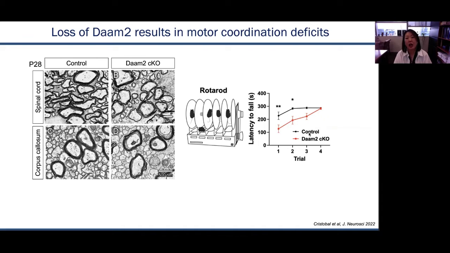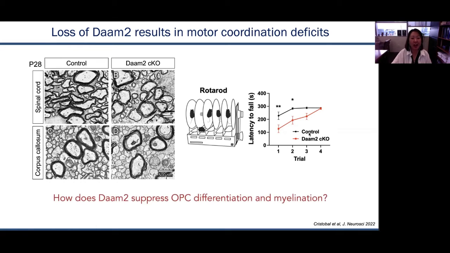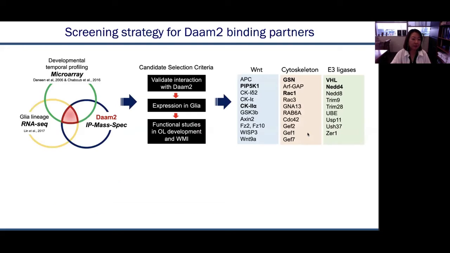So this is how we study a gene specific to the oligodendrocyte lineage, looking at in vivo and in vitro studies and beyond, at the behavior level. That's how we study gene function. So now we know the gene TEM2 function, and the next question is how that happens, trying to understand the molecular mechanism.